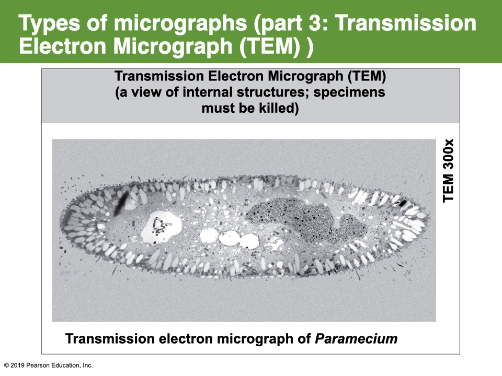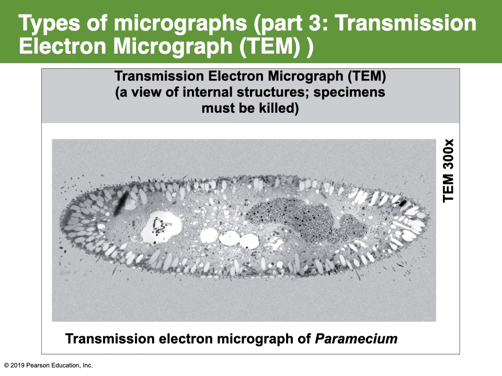Transmission, transmitting, passing through the specimen. So this TEM is going to give you a view of internal structures. And again, you can get much greater detail and much greater magnification, but the specimen has to be killed. The specimen has to be carefully prepared, so it's not something you can do as casually as we do using a light microscope.